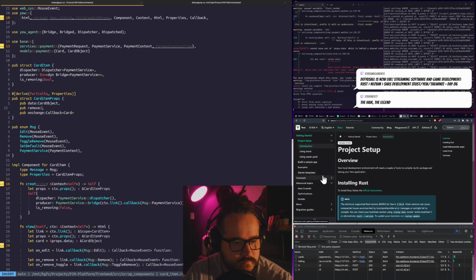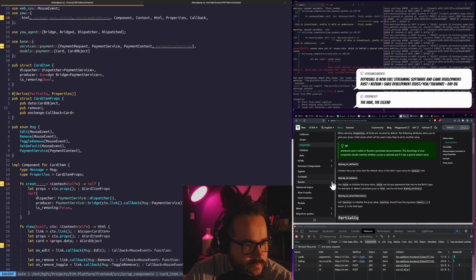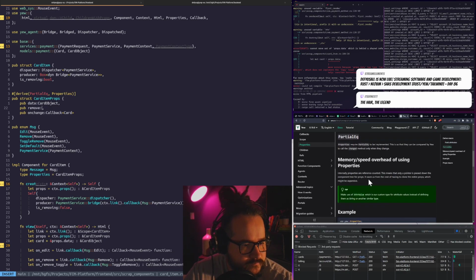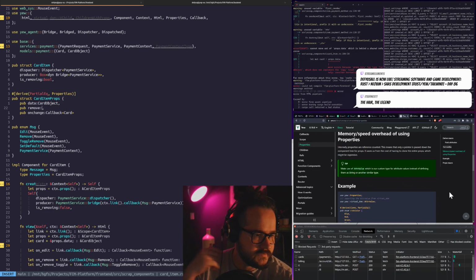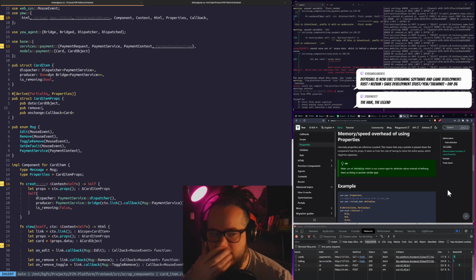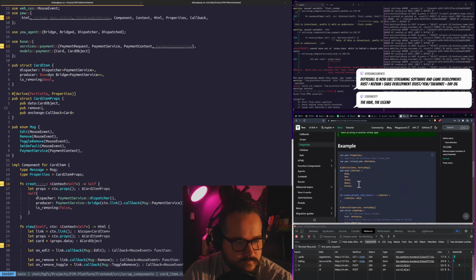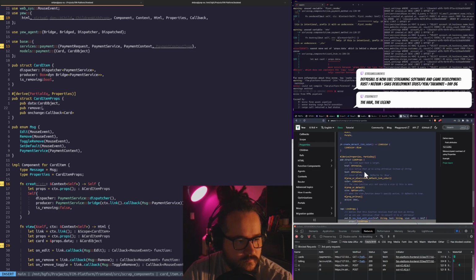Where are you? Properties. Initialize the prop value. Default values of the fields type. Got it. I got it. So defining them as string instead of string, get it?